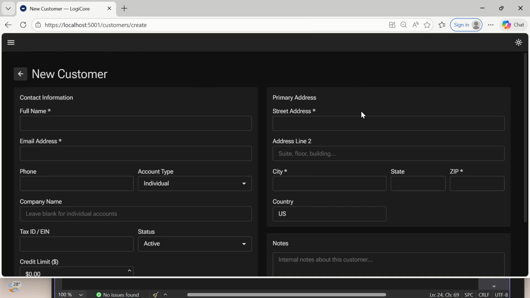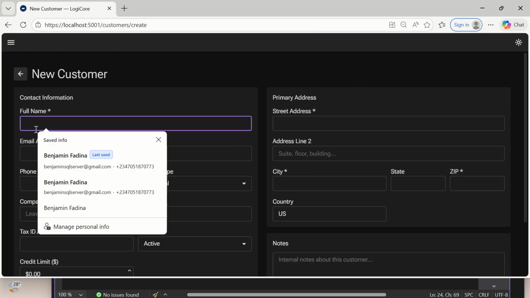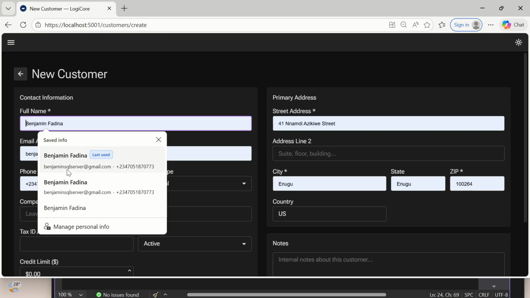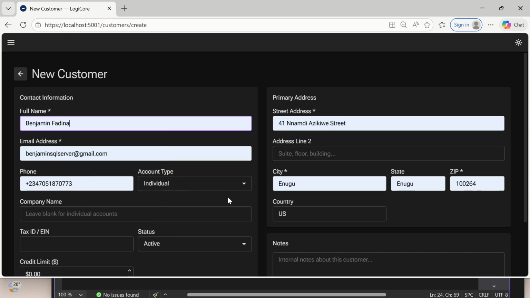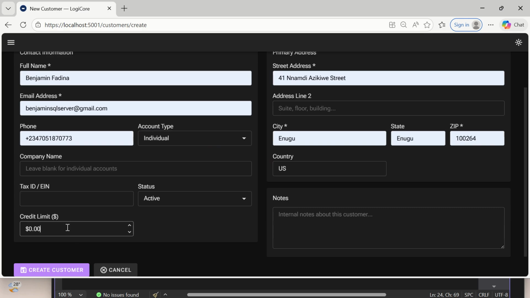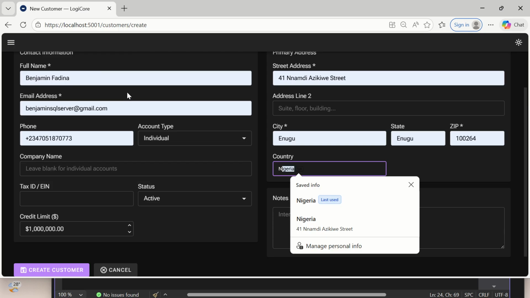New customer. Benjamin Ferdinand. Credit limit $3.5 million. Country: Nigeria.